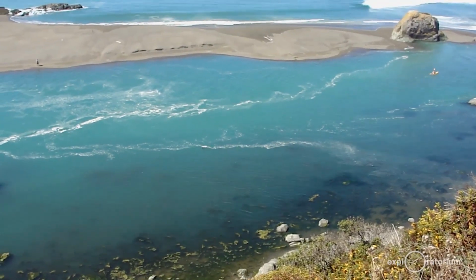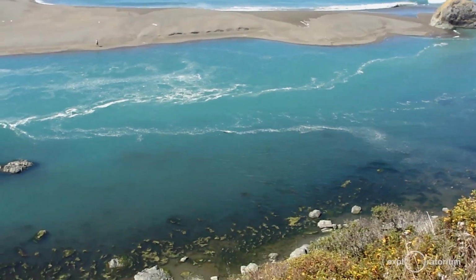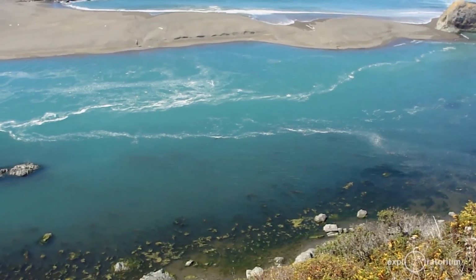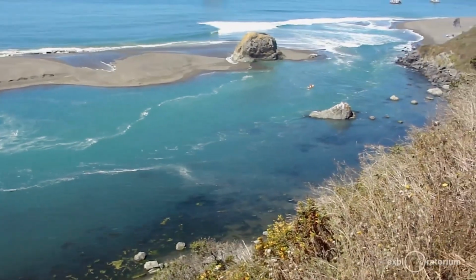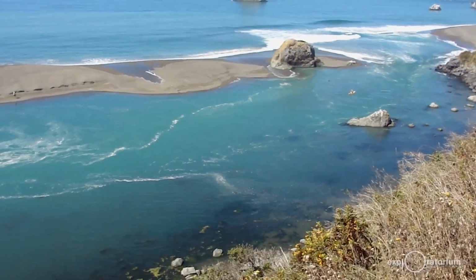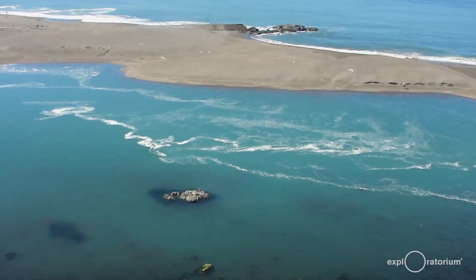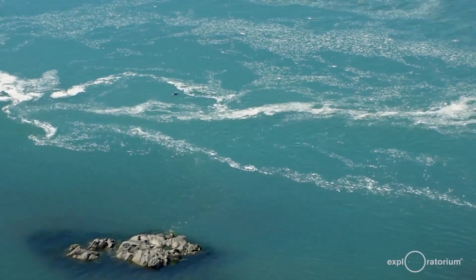But just think about it. If the bay is filling up by a few feet of water in a few hours, where does it come from? It's not coming down the river fast enough, so it's coming in and out of the mouth. As the bay fills up, it comes in, and as the bay empties, it goes out. So it's almost like taking a breath. And exactly, yeah. That's a very nice analogy, actually. If you breathe in, you're sucking. It's a pressure gradient. It's the physics of it. You're sucking air into your lungs, and when you breathe out, you're pushing it out. And it's the exact same thing where you have this narrow throat, which is the mouth there of the estuary or the Golden Gate Bridge.